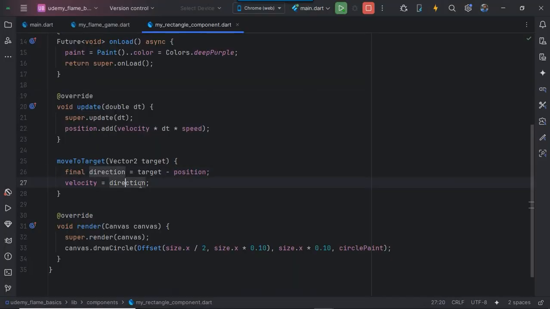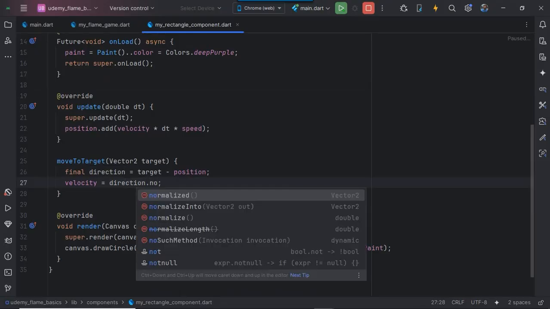That means if we don't normalize, then depending on the distance from the component to the target, the speed would vary. And to provide a consistent speed, that's why we needed to normalize this vector by calling this normalized method.